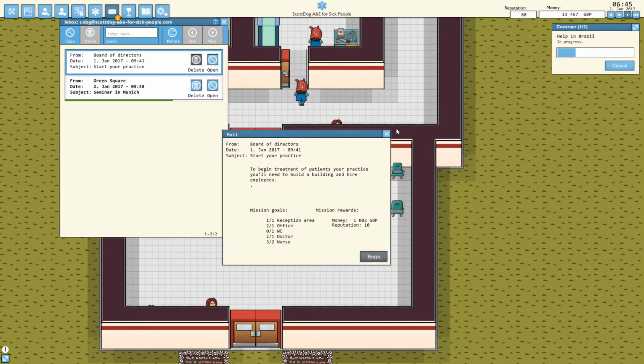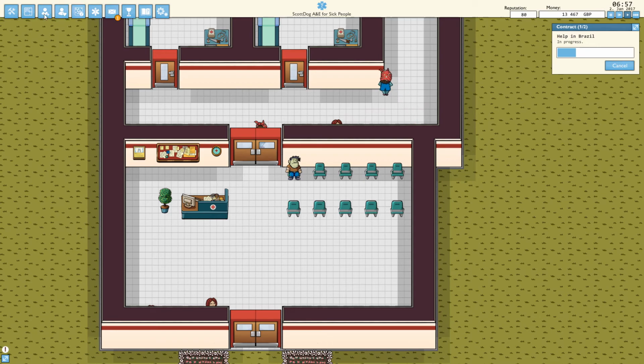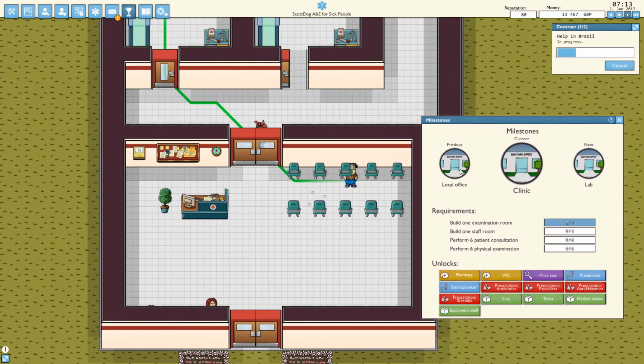So what else do we need? We got 3 nurses. I hired too many nurses. I'm an idiot. But I can't build. So this is what I find quite interesting about this. I can't build a WC. So we need to perform. Oh, we just done it. Super. So we performed our 5th consultation, and now we can unlock.